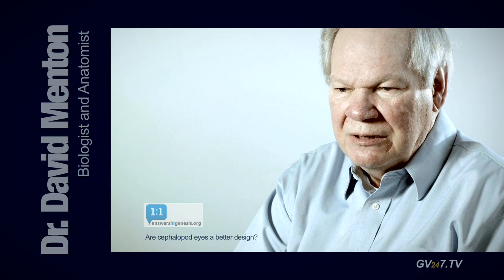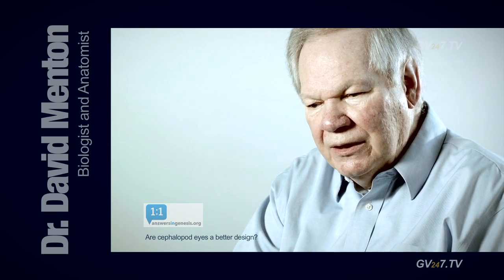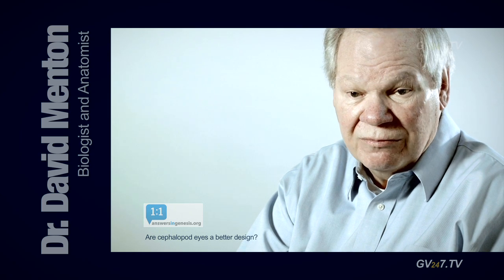We get our nutritional advantage of having it tucked into the choroid of the eye, facing the wrong way from the light coming in. But we don't seem to suffer any loss of resolution or light sensitivity. In fact, the human eye is what we call refraction limited. By that I mean it's limited by its optics, not by its retina. So if one were to improve the retina, say make it twice as good, we would experience no improvement in vision because our lens and cornea, which are, by the way, both lenses, would still be our limiting factor. So as I say, we're refraction limited.